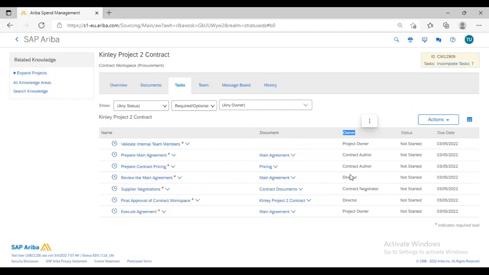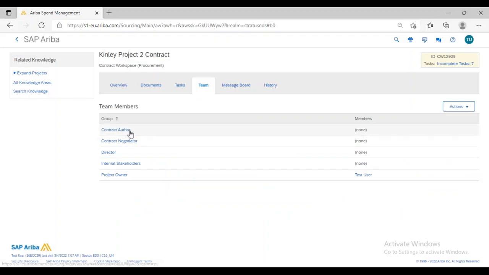But here in the role, we can see only the list of the groups. If you want to see the list of team members, like who belongs to which group, then we can come here to the team tab, and here we can see different team members. As of now, there are no such team members assigned here. So we have to assign the different team members based on the requirement.